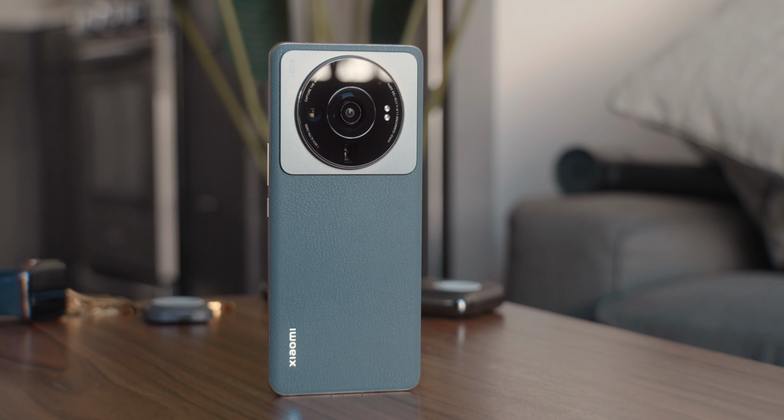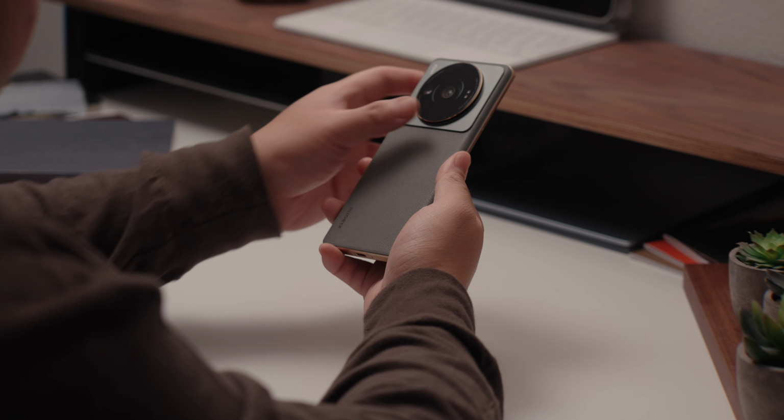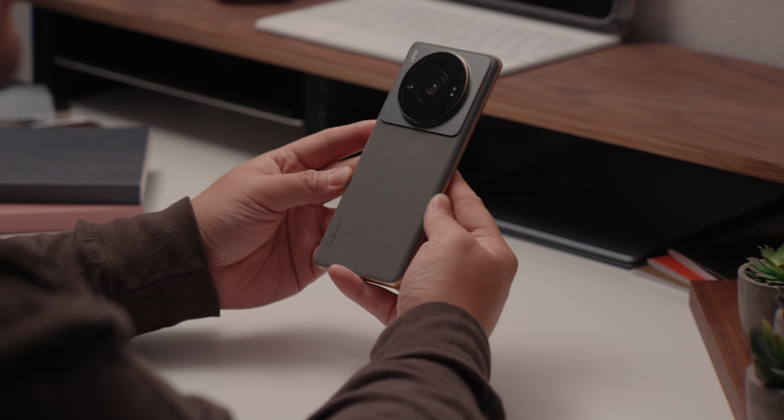Now, the phone will get warm, but not too hot to a point where it'll overheat. I've never really had issues with flagship phones throttling or overheating before, and maybe that's because of the climate where I live, but yeah, I'll admit it, the phone will get warm, especially if you've been playing a game longer than 45 minutes or so. But it doesn't feel hot to a point where it'll burn you, if that makes any sense.